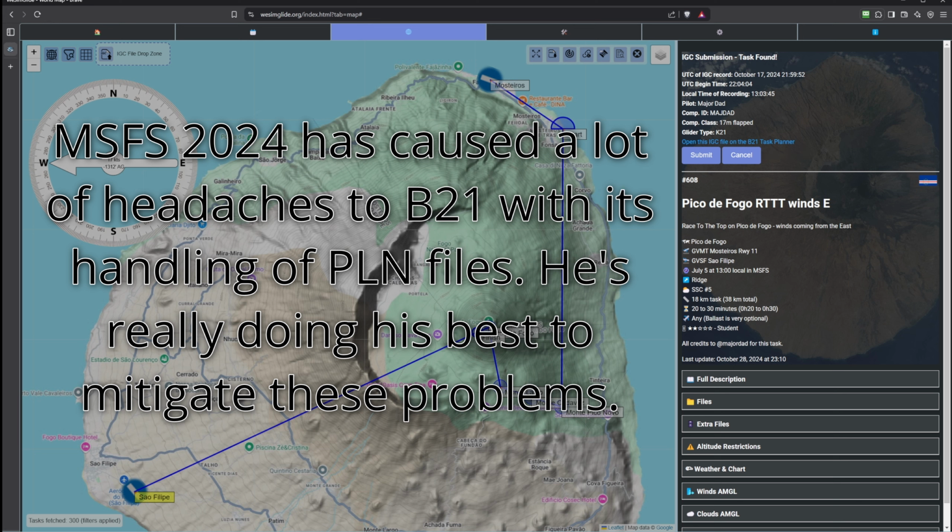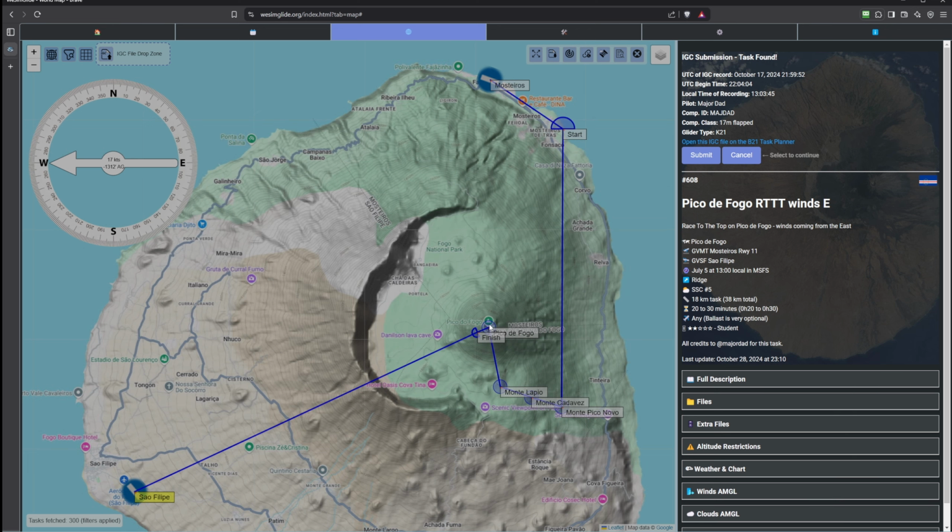Sometimes it can happen where the flight plan is not recorded inside the IGC file. If it's not there, unfortunately it will not be able to match it to a task. But most of the time the flight plan should be there.